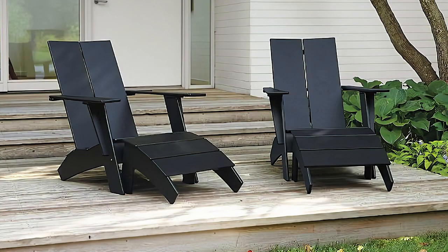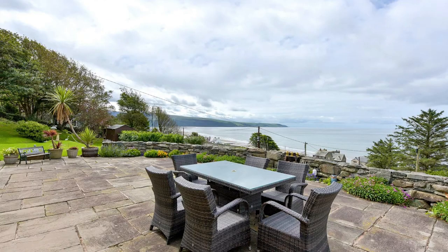Number seven — going back to outdoor spaces. When someone is looking at your home, if you can stage outdoor areas to show how they can be used and enjoyed, that's going to boost curb appeal significantly. If you've got a beautiful front porch, put out patio furniture or a swing so buyers can envision themselves sitting there drinking their morning coffee. In the backyard, adding something as simple as a fire pit or outdoor living setup goes a long way, especially since people have been spending more time at home.